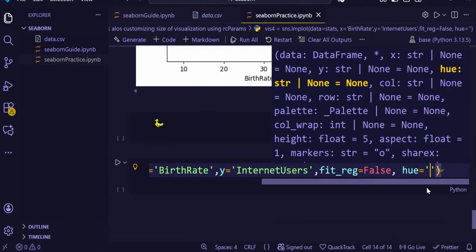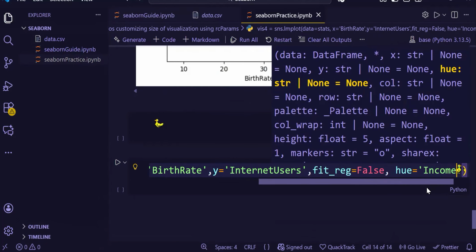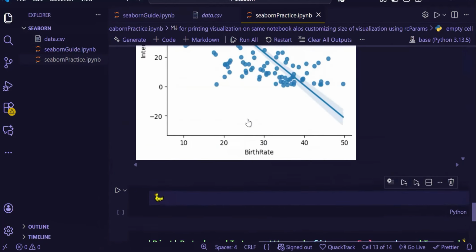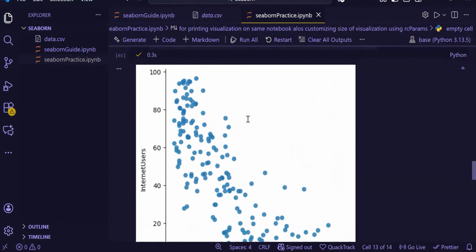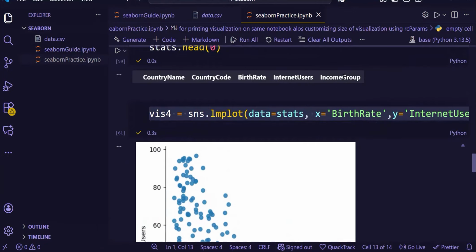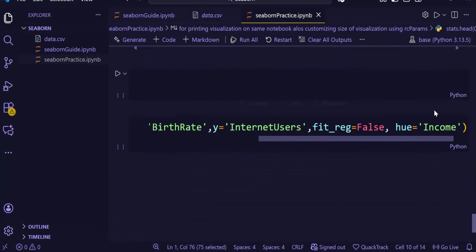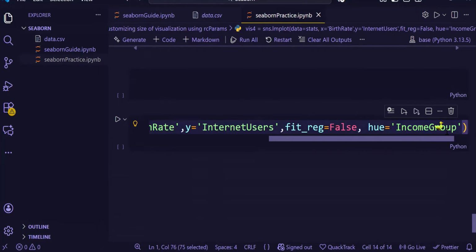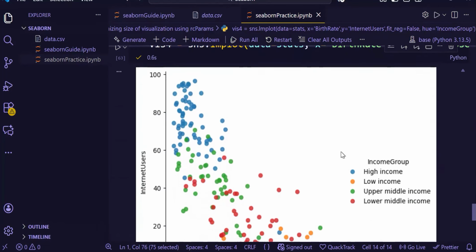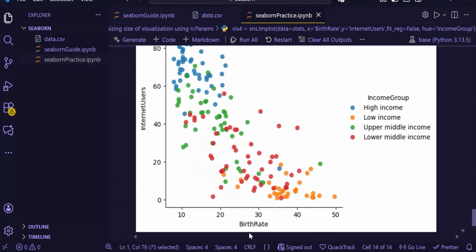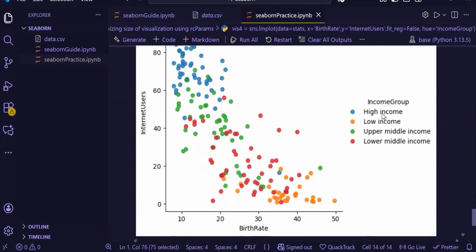Let me copy the name, because if you make a spelling mistake, it will not work. Now it is executed, and you can see the income group with the colors.